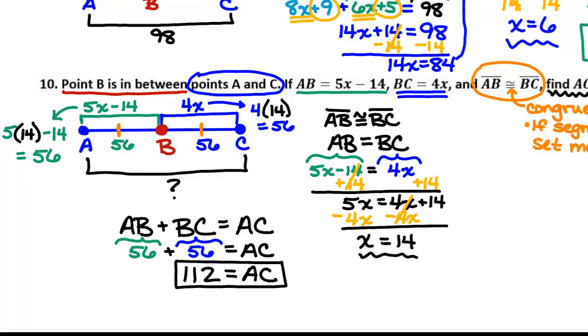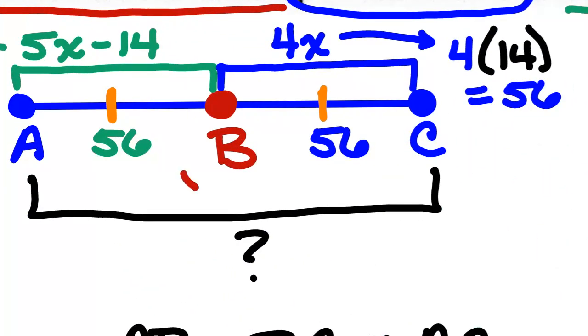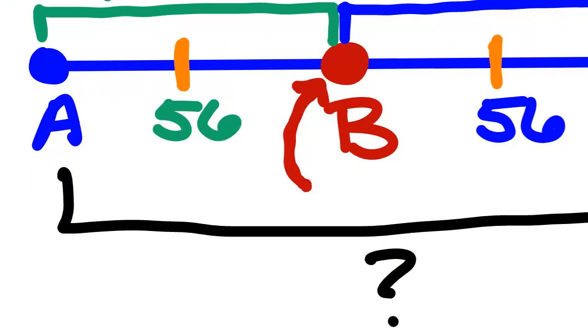All right. Something I want to talk about real quick before we go do our very last problem. This point right here, B, that point is dividing my big line segment into 2 equal parts. So it's not just somewhere on that line segment, it's in the exact middle. This is the middle point or the midpoint.